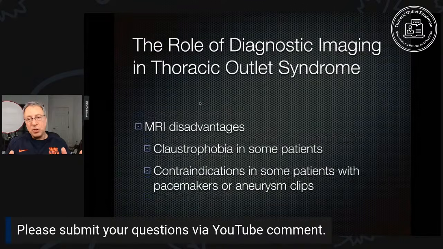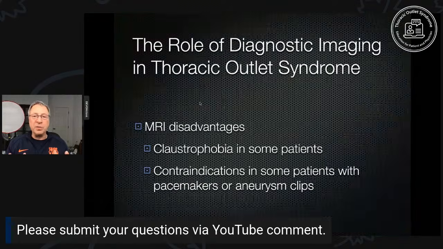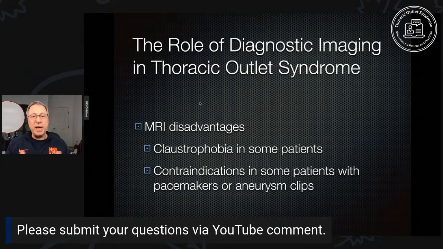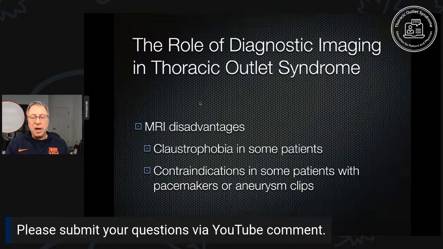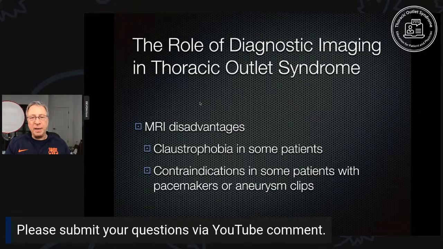And then some patients, of course, get claustrophobic. Probably 1% of patients really can't get the MRI due to severe claustrophobia. Other ones can if you give them a sedative. And then some patients who have a pacemaker or an aneurysm clip of certain types, the older types, may not be able to get an MRI.